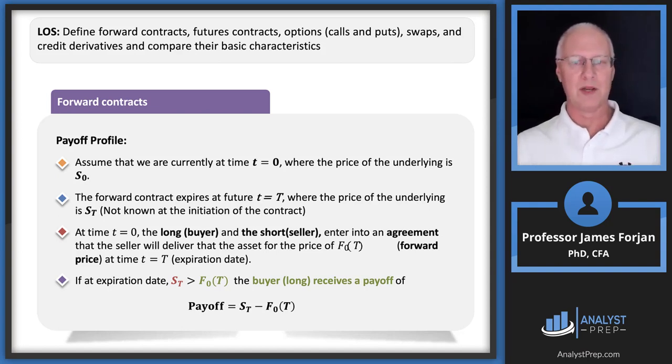At the maturity date of the forward contract, you receive a payoff of the spot price at that time t minus the forward price that we had agreed to at initiation. So in my example, it would be $200 minus $100. Now, of course, payoffs for forward contracts are symmetric. So I pay you that $100 and you receive that $100. So your gain is my loss.